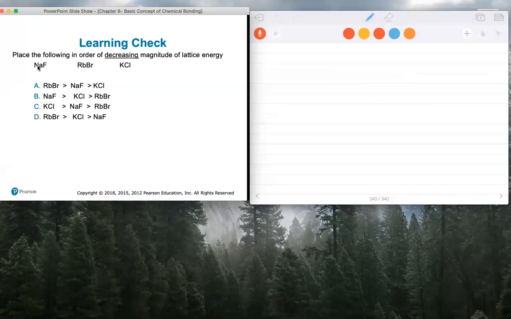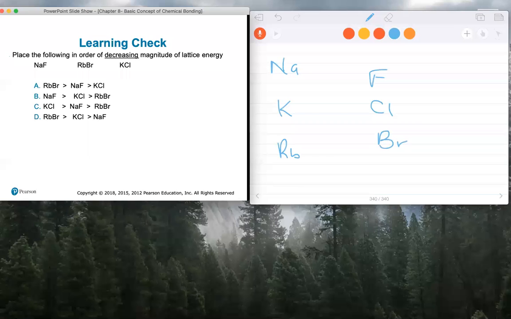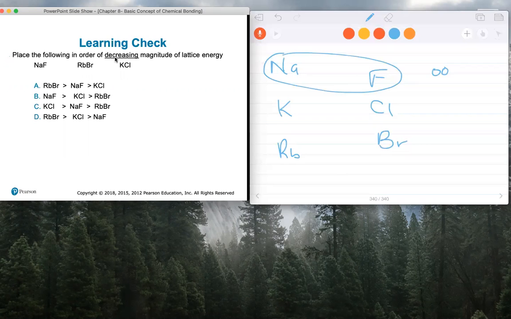you see sodium. Group 1 sodium is at the top right there, followed by potassium somewhere there, and then rubidium. This is the arrangement of group what? Group 1. And then there is fluorine, chlorine, and bromine, like that. So the smaller it is, the one with the smallest, you see this combination of two here should be hard to split. They will be just too close like that. And it should be the first one in decreasing order. It will have high lattice energy.